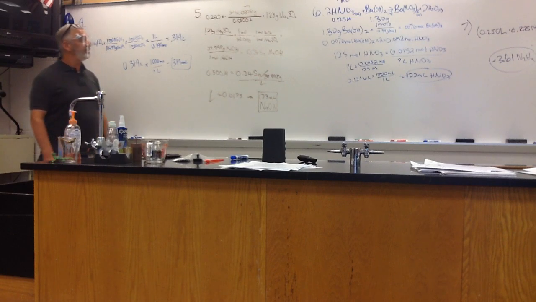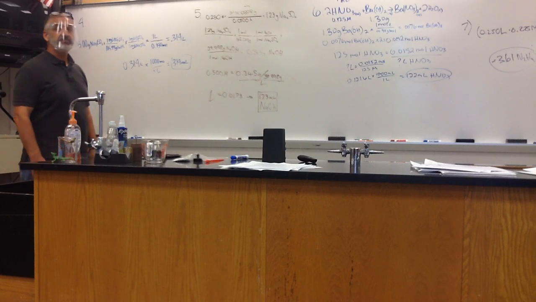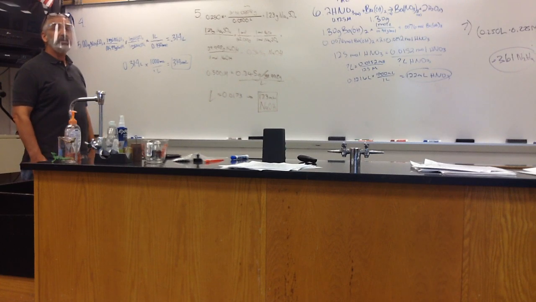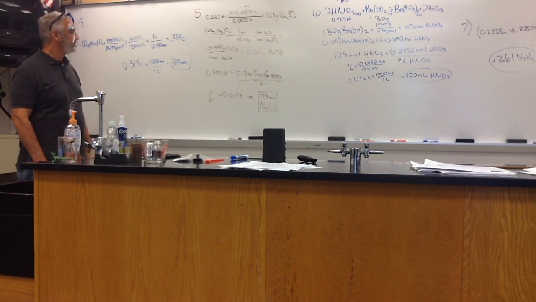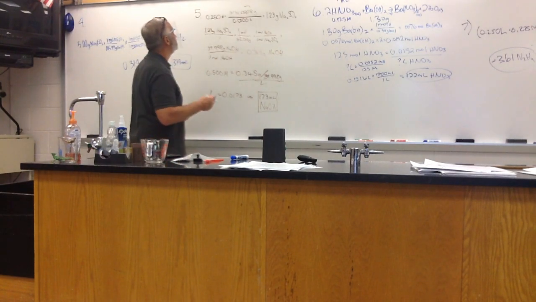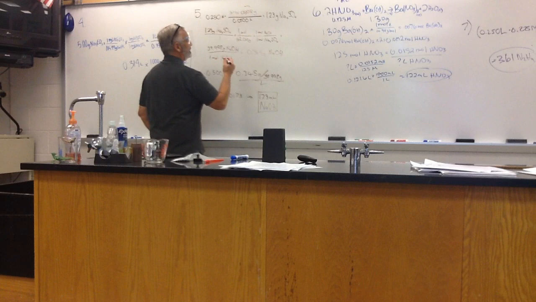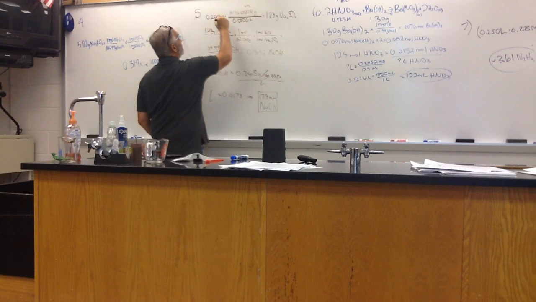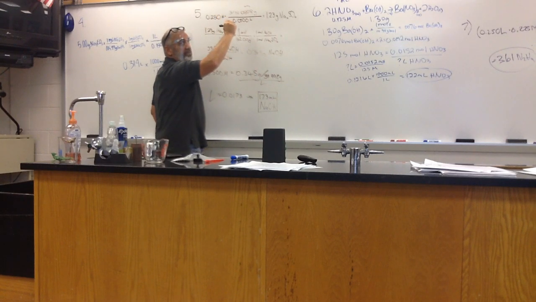What do we think of number 5? Do we all agree on number 5? What did you get for number 5? Any questions on number 5? I didn't think the equation was balanced. They all got something different, all of us. I got 17.3. Okay, what's the equation? Yeah, I had to balance the equation. You always have to balance the equation. So what's the equation? Well, it was half balanced.